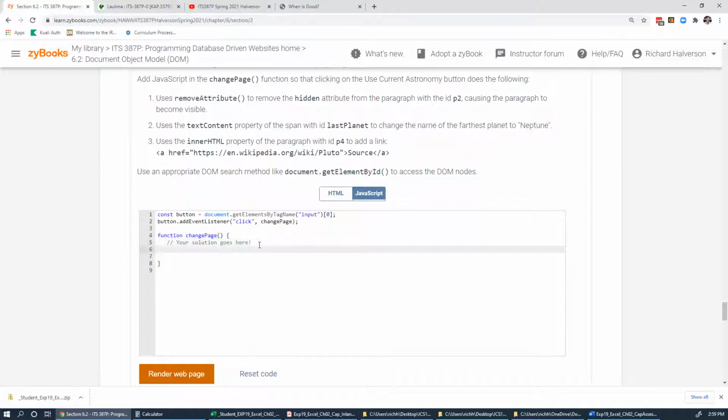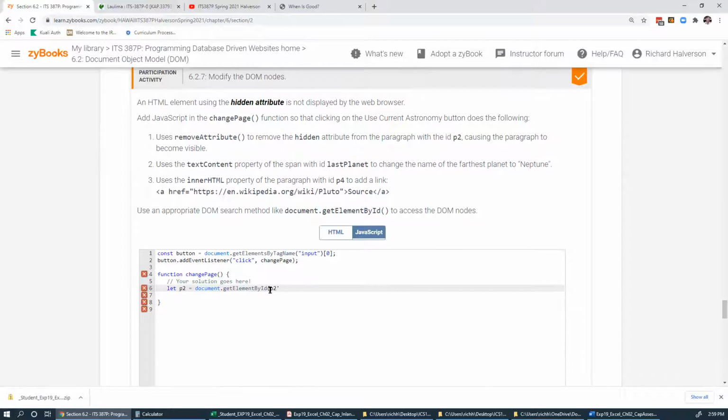I'm going to say let P2 equal document.getElementById. I think this has got to be a capital B. And the one I want is P2.